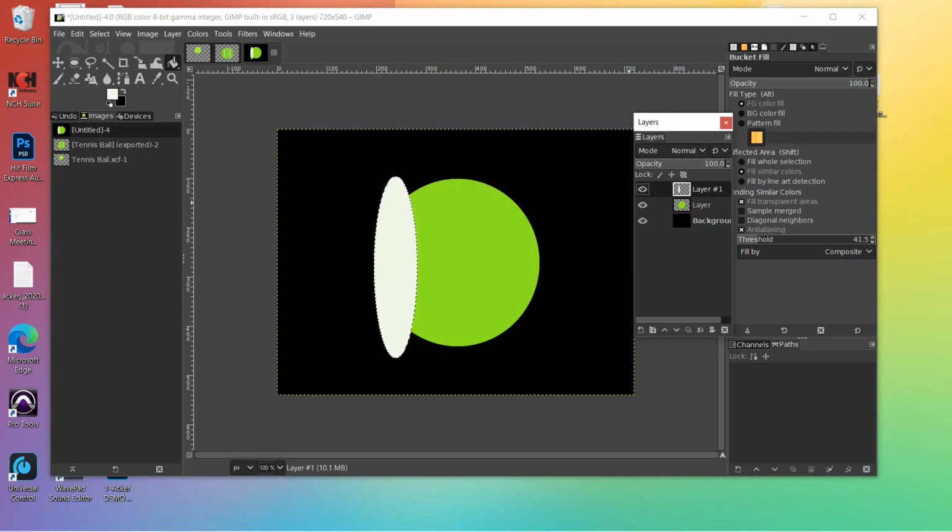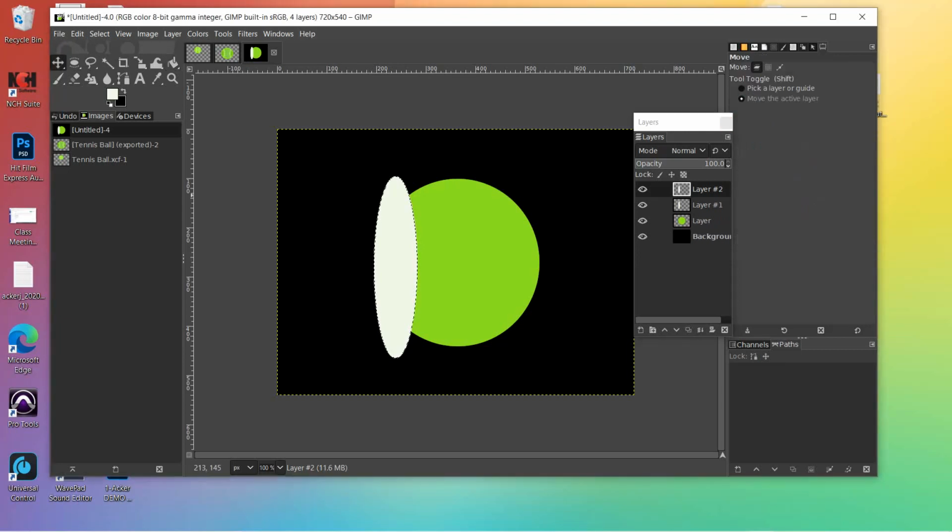Let's duplicate that by, I think there's duplicate down below. Yeah, create a duplicate of the layer right here. It's the two documents, one over the other, in the bottom of your layers window. Click there. So now we have a duplicate of it. So we can grab our move tool and move this duplicate over here, and line them up as close as you can. That's probably pretty good right there.